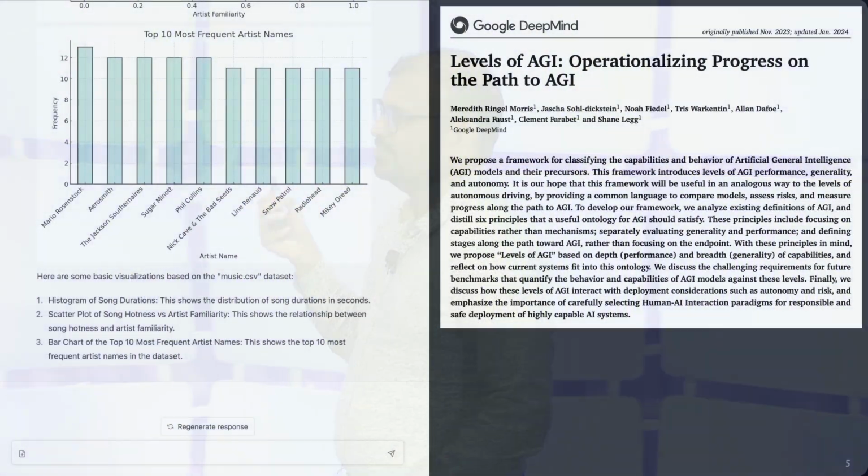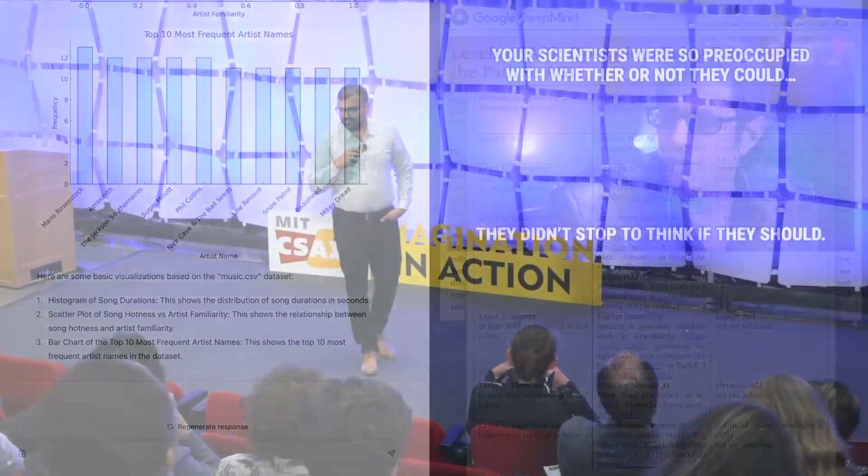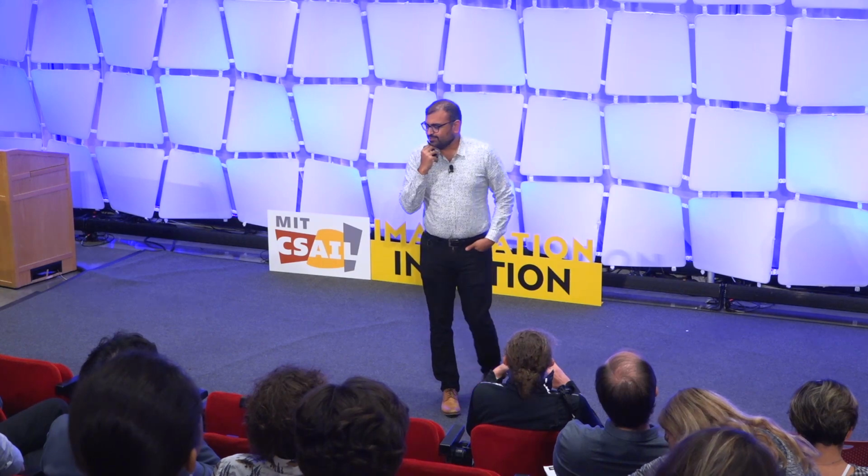For instance, here is a very recent white paper written by researchers at Google DeepMind. In it, they proposed a series of levels to track our progress towards AGI. At each level, they are essentially defining an evaluation of the model's competence, analogizing it to human performance. The goal is to see how best the computer might mimic a human's performance, or at the very last level, exceed it. I think this is a really valuable way of thinking about progress, but it also reminds me of the immortal words of Jeff Goldblum, or even will.i.am, as we just heard.